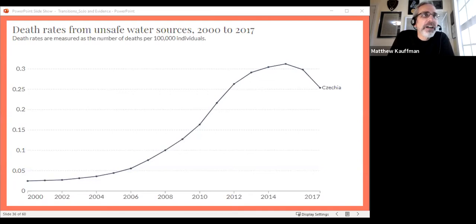But, so death rates from unsafe water sources, right? You've mentioned this, like, well, water source, what do you mean by that? Are you talking about unsafe lakes and rivers, or are you talking about contaminated bottles of water? So, what exactly do you mean by water sources? What do you mean by unsafe? What metric are you using there? What made this water source, whatever that is, safe, but this one unsafe? What's the measurement there? Was it consistent over time?